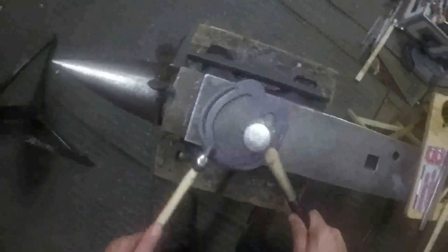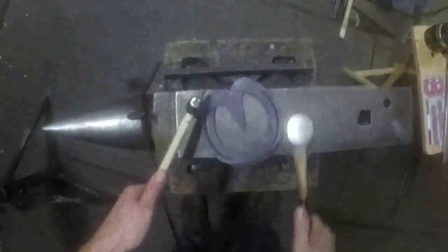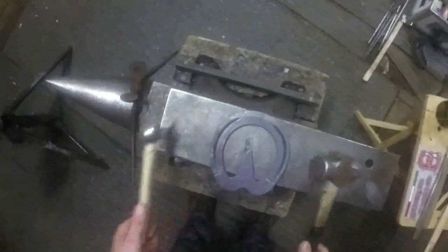If your fullering doesn't start at the same place or finish in the same place, it just grabs your eye. Even though your shoe might be totally balanced, because your fullering is not balanced, it grabs your eye and makes you think it's a wrong shoe to a certain degree. So that looks alright to me. Gentle tap in the nail holes.